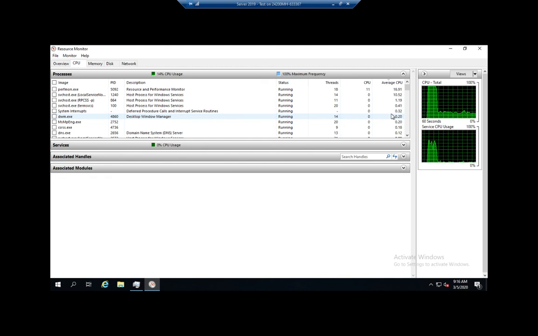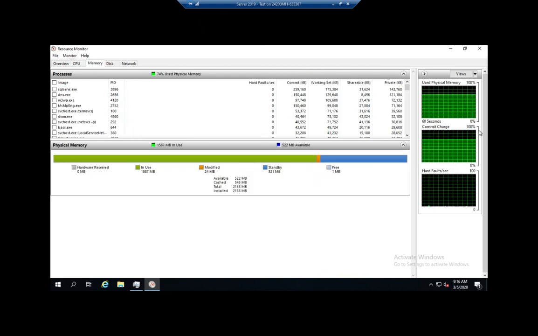And that becomes really, really helpful when I want to look back and see, all right, who has been using the most CPU. Task Manager will only show me right now. Resource Monitor will show me right now, but it'll also give me a little bit of an average for a while, and that becomes really beneficial.